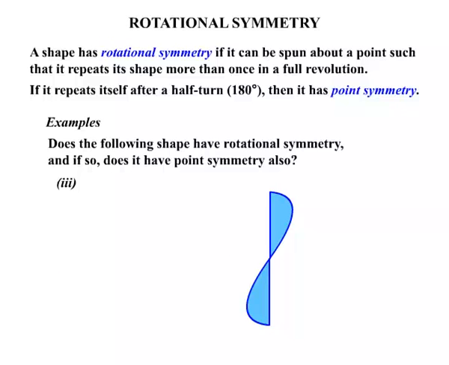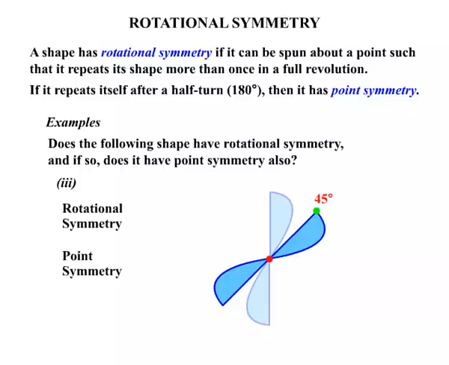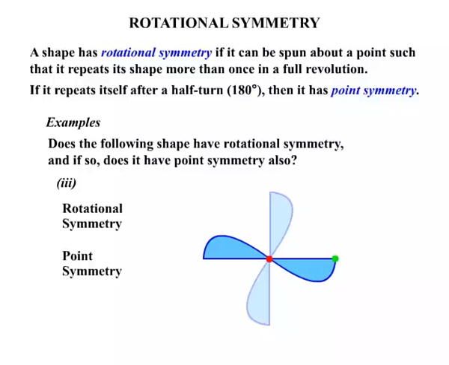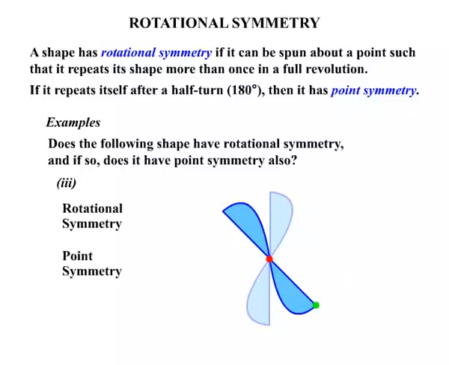Our third shape. Right, what would you call this shape? It looks a little bit like a propeller, doesn't it? So rotational symmetry and point symmetry we're checking for. There's our center of the shape. And we'll pick a point up the top there. Let's start spinning it. 45 degree spin. Another 45 is 90. Another 45, 135. Another 45 is 180, and we're on top of what we started with.